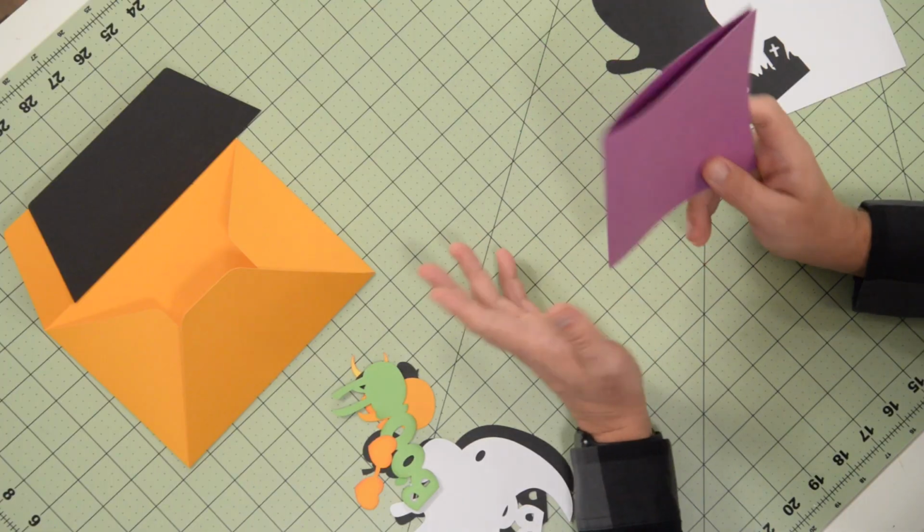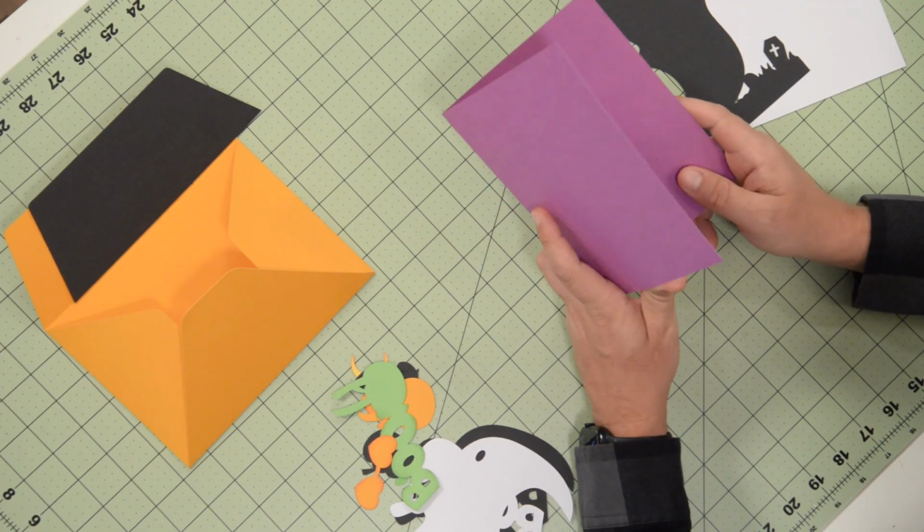Hey guys and ghouls, Leo with the Dreaming Tree, and today we're putting together our ghost greeting card. I have all of the pieces cut out in front of me, as should you.